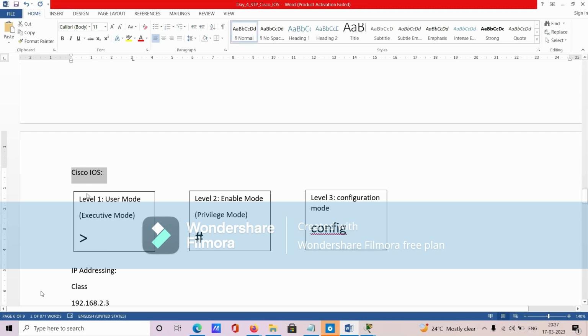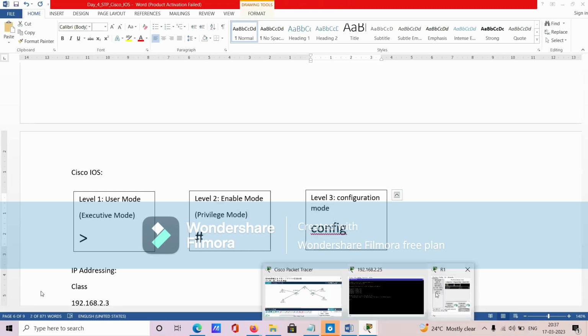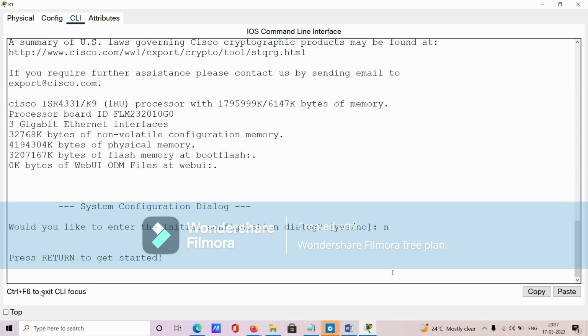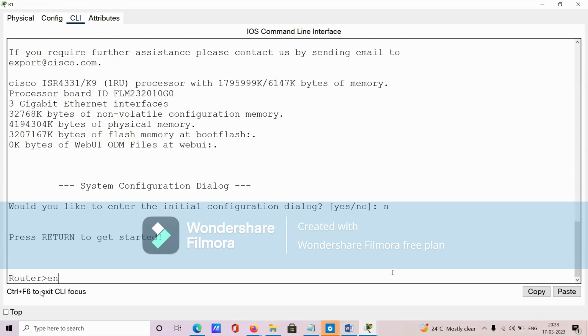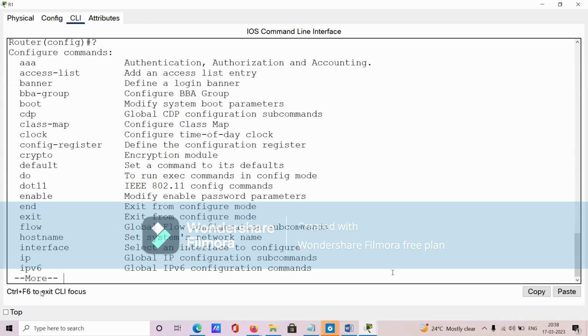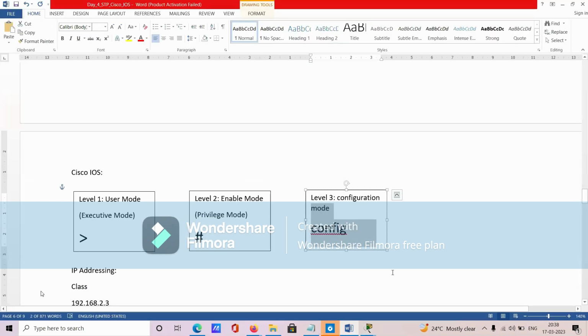मतलब क्या है? मतलब इस router के अंदर भी ये तीन levels हैं। Do you want to check? ठीक है, I check it out. Look here. ये देखो यूजर मोड, इनेबल मोड, कॉन्फ़िगरेशन मोड, क्वेश्चन मार्क, ठीक है? तो जिस तरह स्विच में वो ऑपरेटिंग सिस्टम काम करता है, almost सभी पॉलिसीज या सभी प्रोसीजर सेम हैं, but note the commands that are there in switch are different and the commands that are available in router are different.